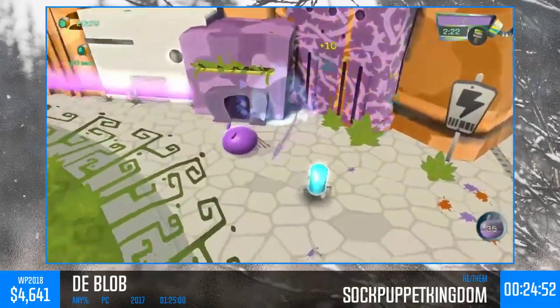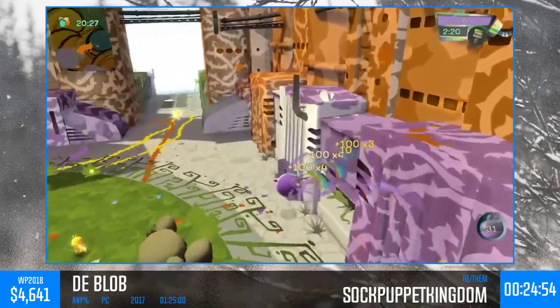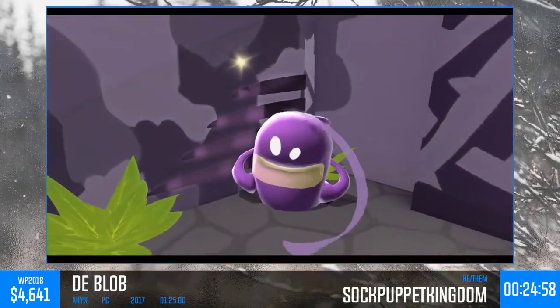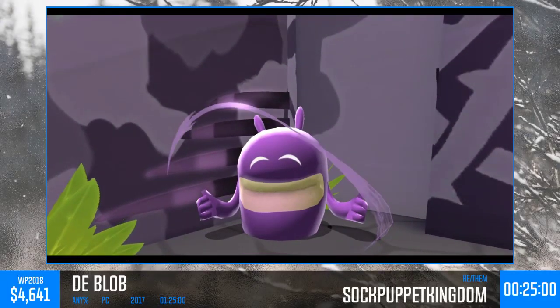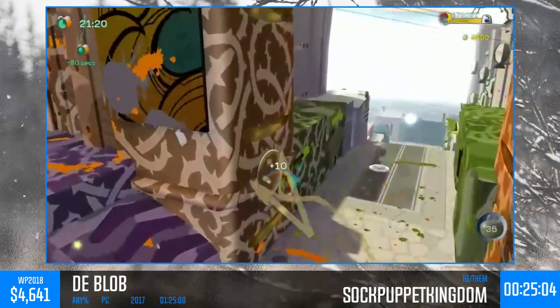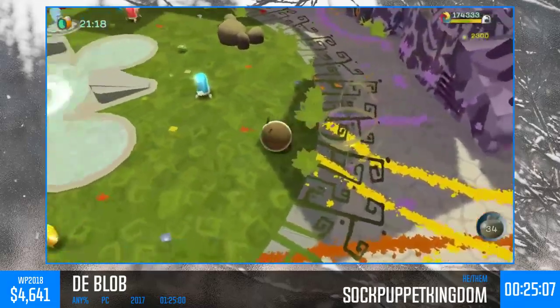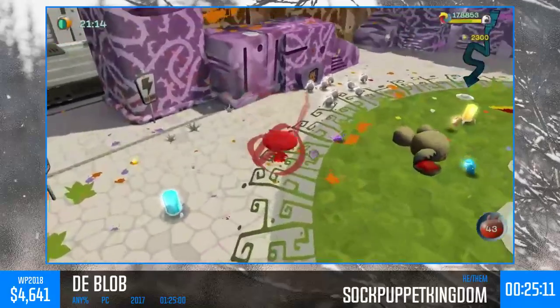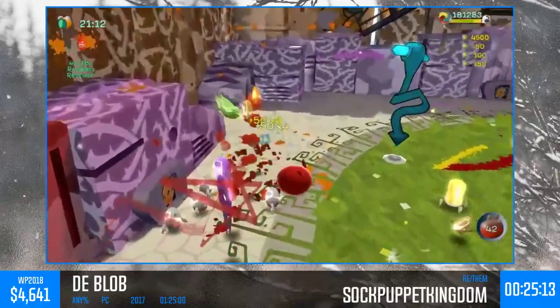Get a few wall combos in here. Few cheeky wall combos. Alright, now, here's the part with the repaints. So basically, the next part of this level is all repaints. So you just repaint these two groups of buildings in several colors.